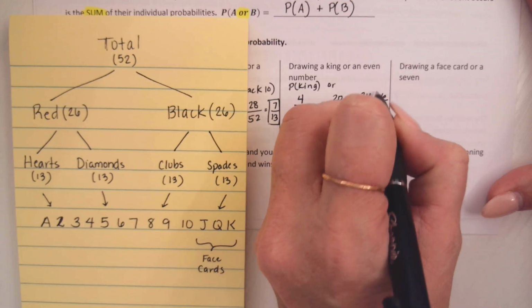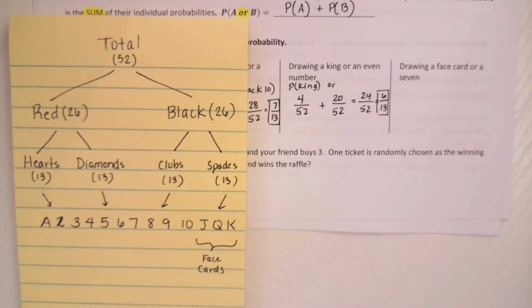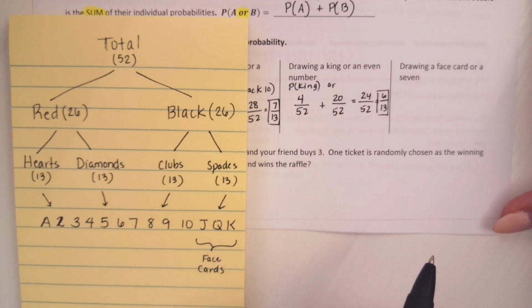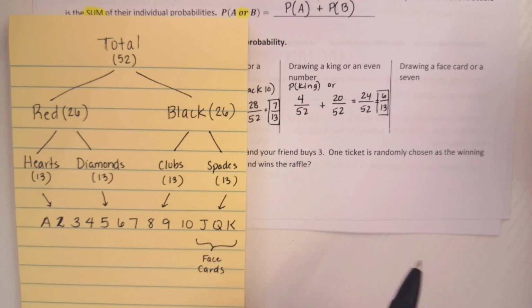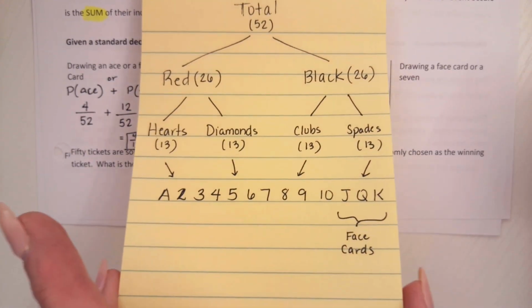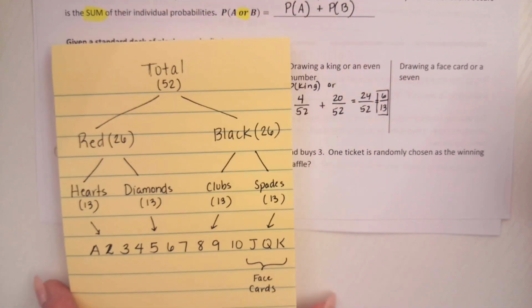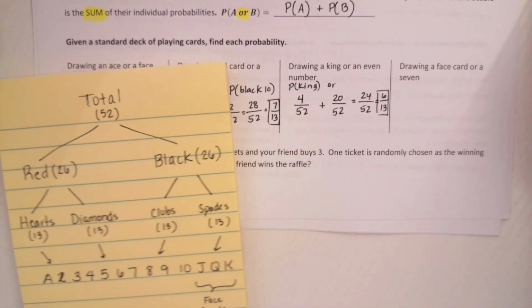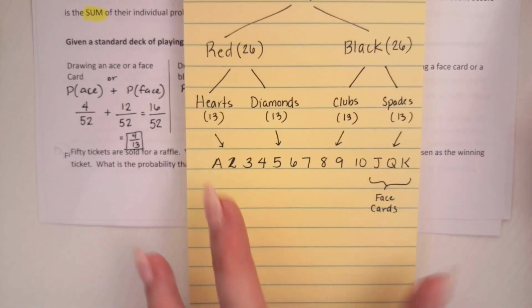What'd you forget? Anyone need to adjust what they wrote? Okay. Wait, do queens not count as even cards? No, a queen is a face card. A queen is not a 12. A queen is a queen. Yeah. No, they are not even numbers. They have faces on them.